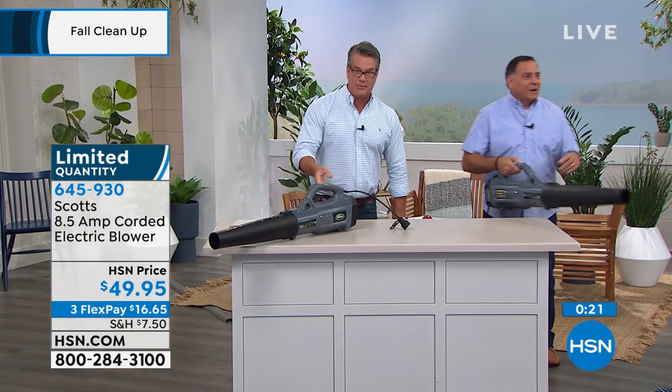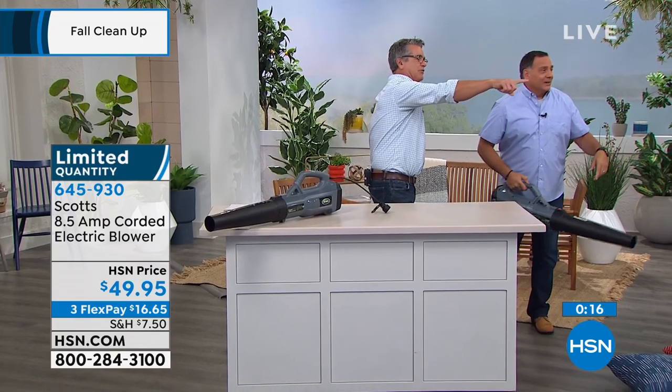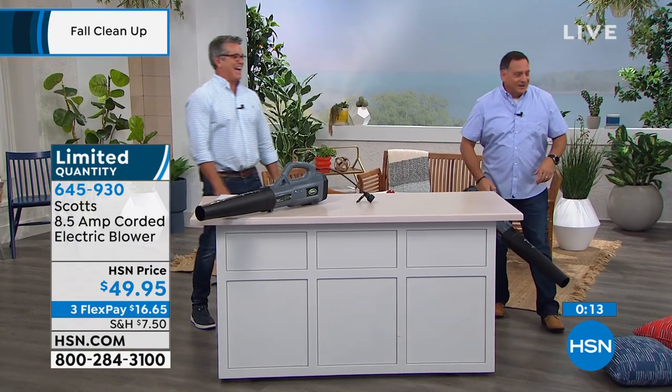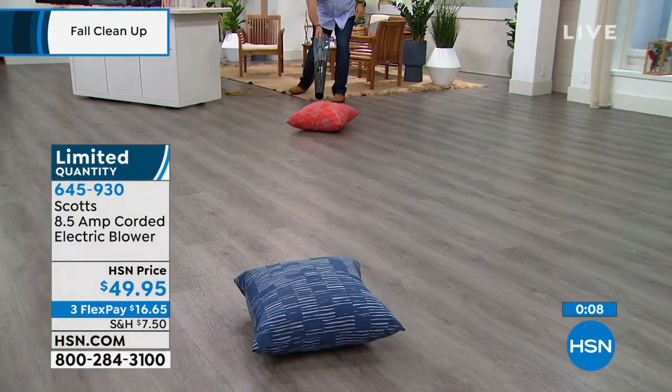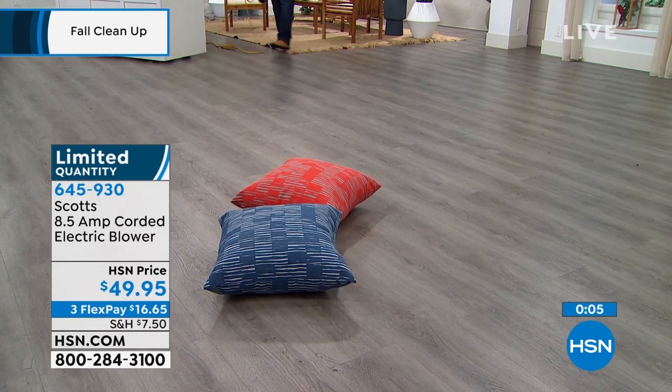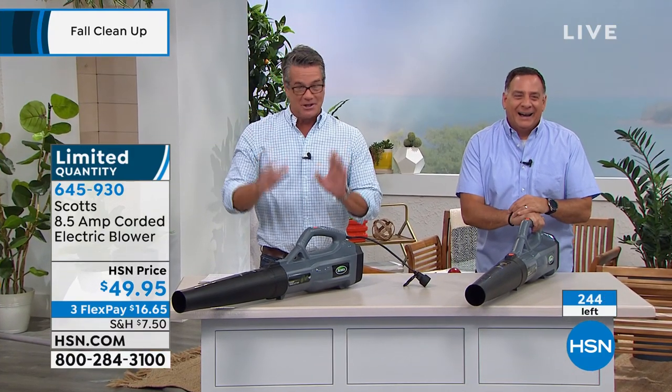Do the pillows again — do we have a camera on the pillows? There it goes. Isn't that crazy? You've created an all-new yard game — it's pillow blow! You can see how many we have remaining and how fast they're going. I hope you get it. It's a really good investment. Maybe you help your neighbors out — if you have neighbors that are seniors, go past your yard and do a good deed. Help them out too.